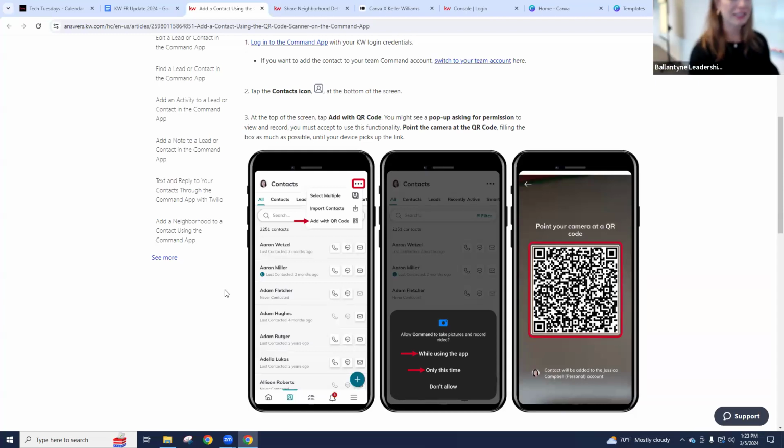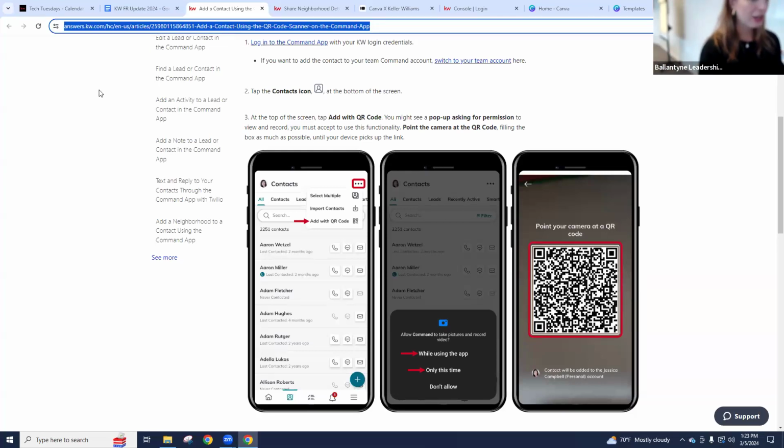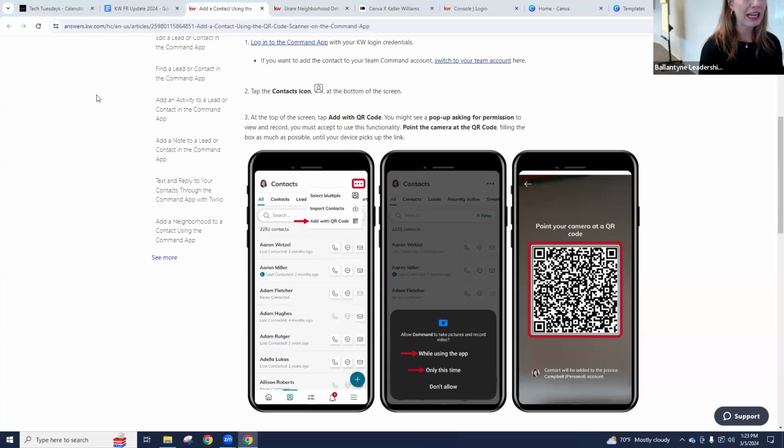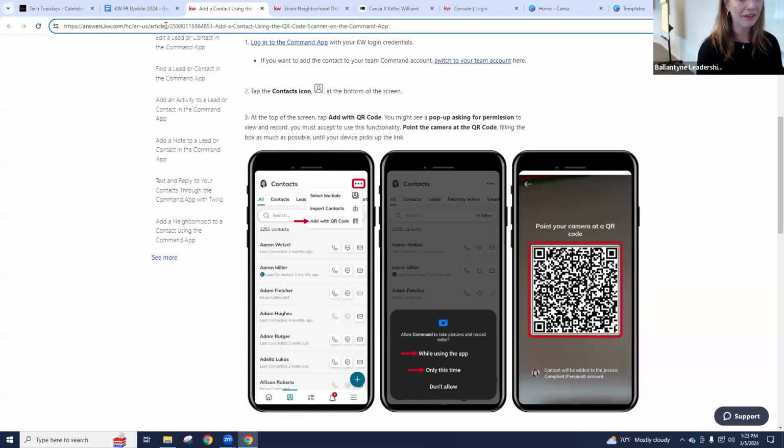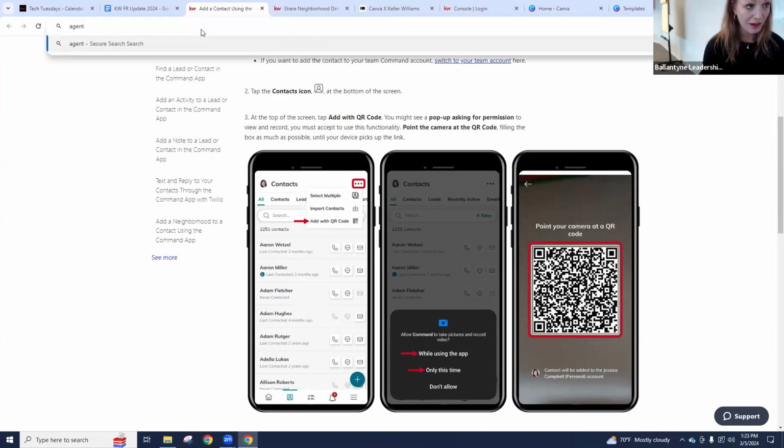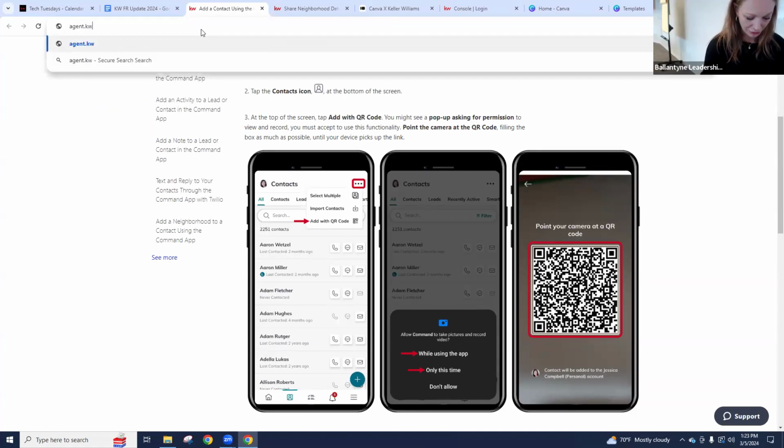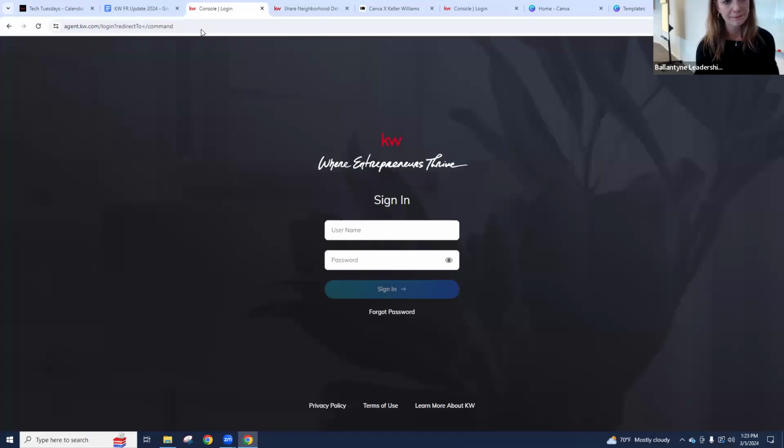What I mean by this is, I need to be creating relationships with agents in other places. So if I have a client that tells me, hey, I need to sell my house and I got a new job in Arizona, wouldn't it be helpful if I had an agent in Arizona to refer them to, to get that 25%? Sure would. So let me show you how you can create and manage your referral network in Command. This is KW agent to KW agent around the entire country. This is a pretty cool tool.